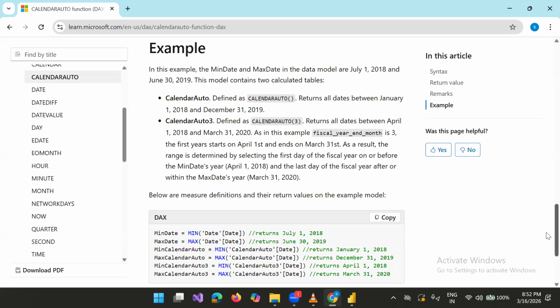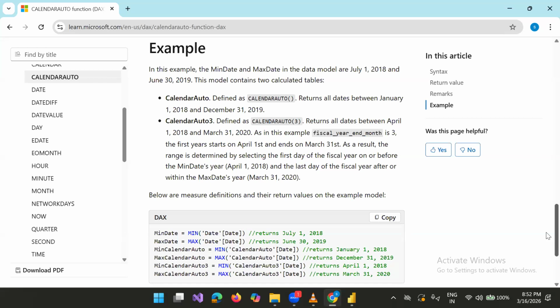In between them, it will generate a sequence of dates.